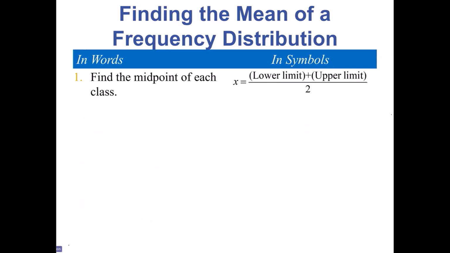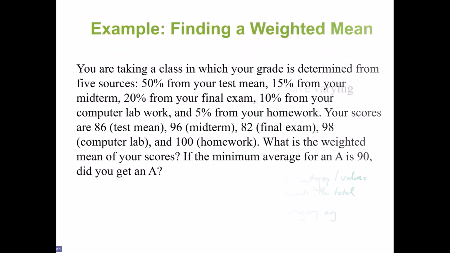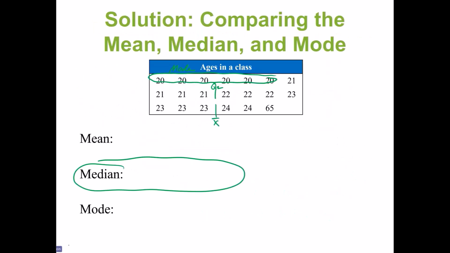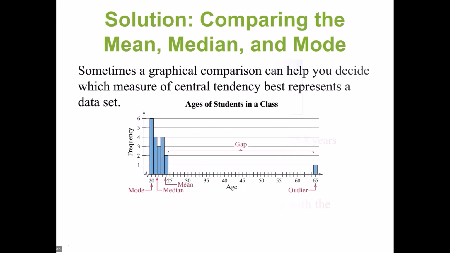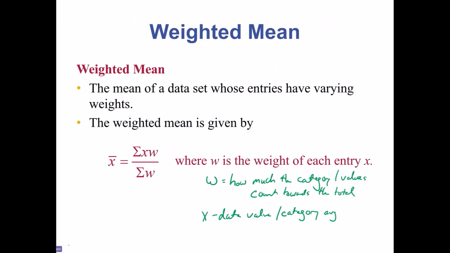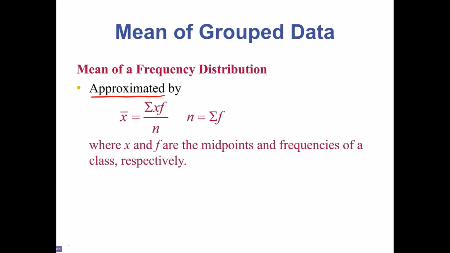That's really what it is. If you think about our weighted average formula from yesterday, the weighted mean, it was the sum of the data values times the weights divided by the sum of the weights. If I replace that weight with frequency, it's the sum of the data values, which are our midpoints, times the frequency, divided by the sum of the frequencies. So that is the sum of x times f divided by n. It is the same thing. It's a weighted average. It just looks a little bit different, and we're really doing the same math.